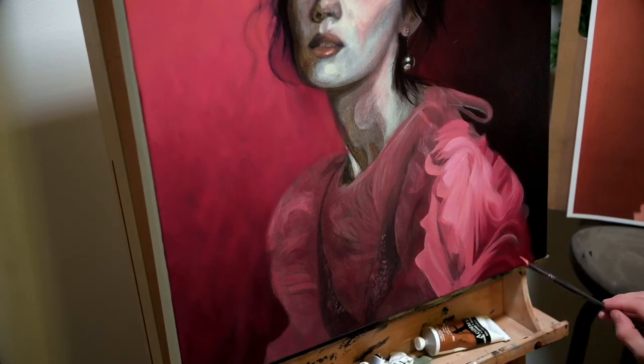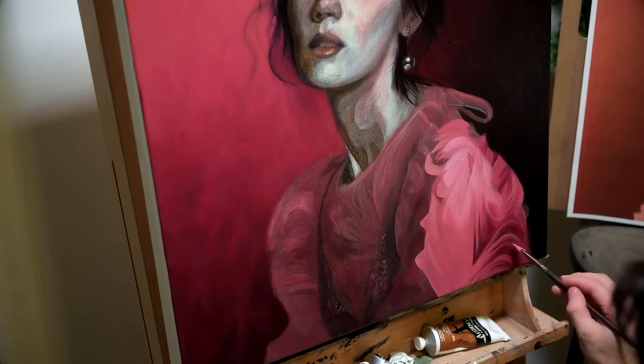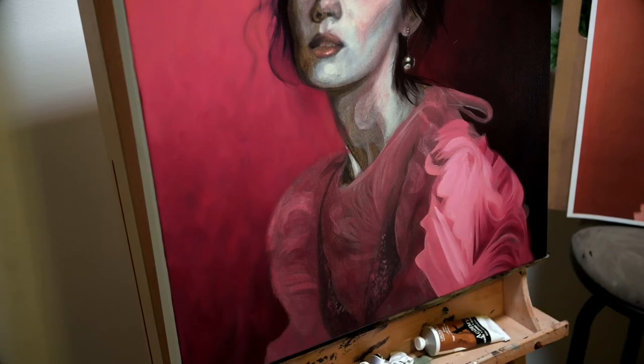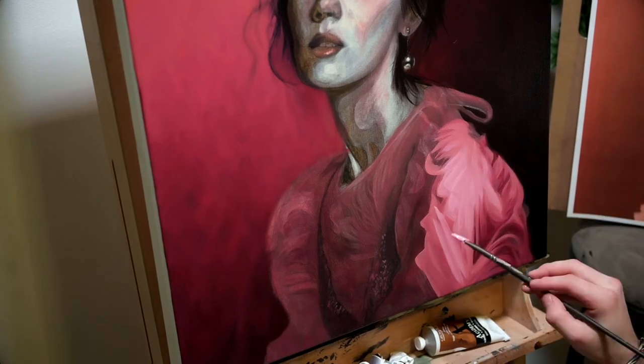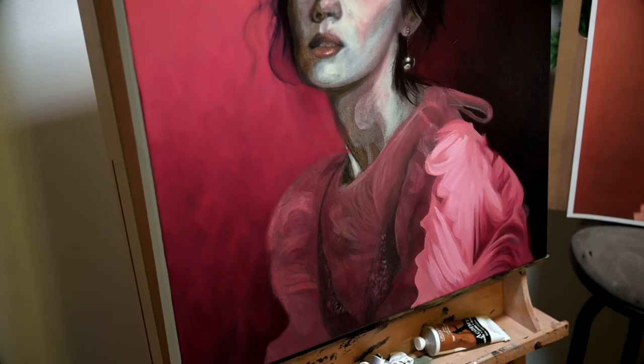So for this piece, the shadows have a bit more cool tones, which is some of that Alizarin crimson. But then in the warmer tones, it's a bit more of the quinacridone magenta.